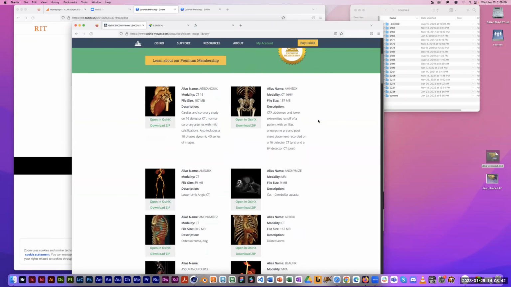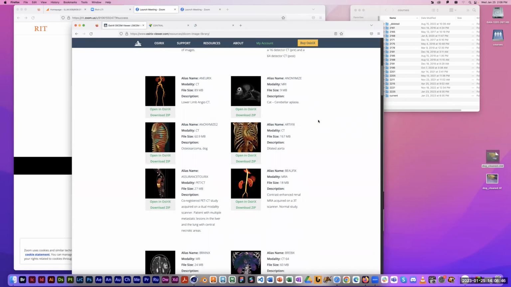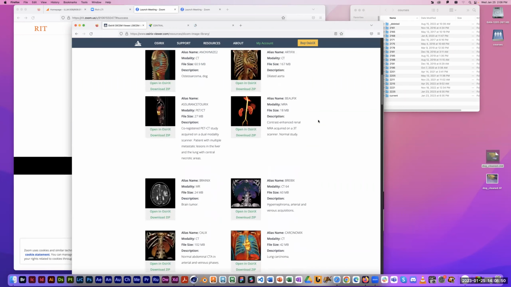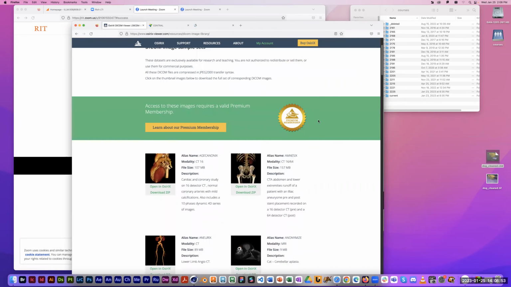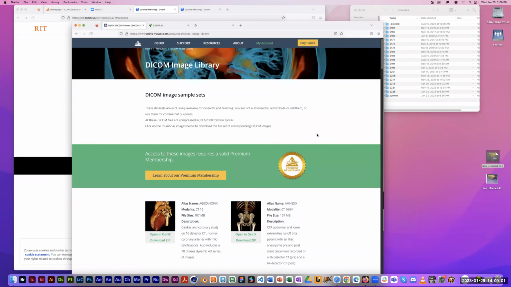And they show you links to all of the data sets that they used to provide for free. And there's, I don't know, 52 of them or something like that. You can no longer access these for free. You have to purchase their premium membership, which is $8.95 a month, or at least that was the price last time I checked.